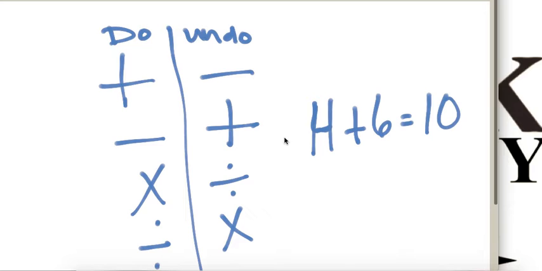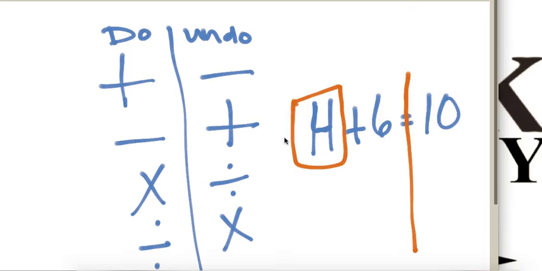But if we're solving it by doing the inverse, what I would usually do in class is we would draw a line down where the equal sign is, and I would say, okay, what's happening with the variable? Here's our variable. What's happening beside the variable? Well, they're adding 6. So how do I get rid of that? I have to do the inverse or undo it by subtracting 6. So I will subtract 6 from both sides.